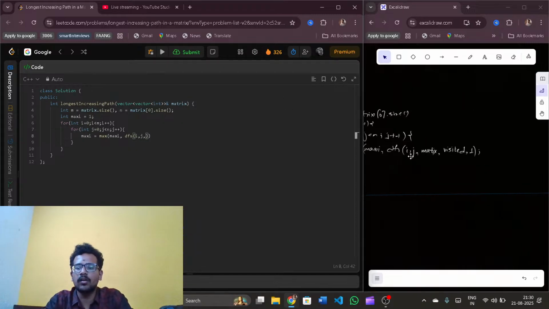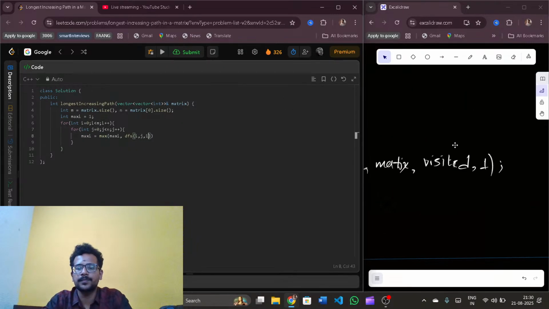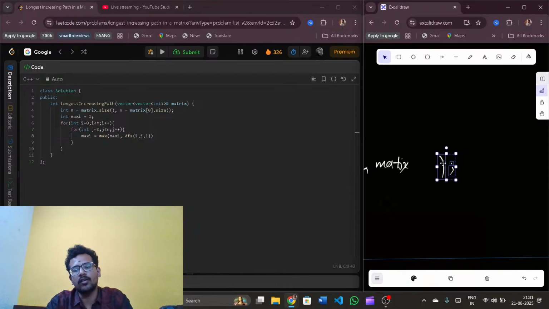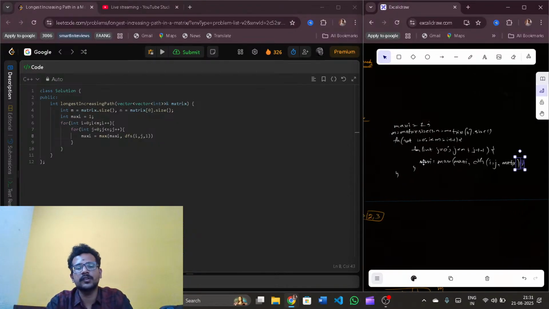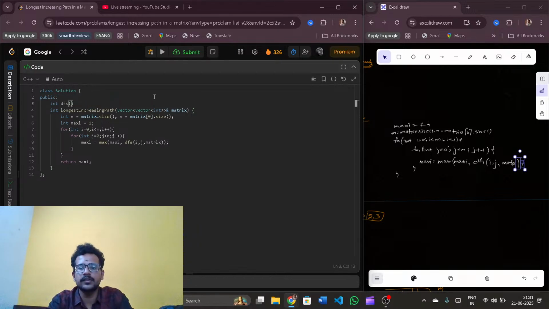I think the visited array and the path length are not needed. After that return the max at the end, but I need to write this into dfs.